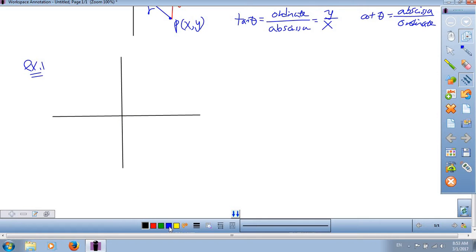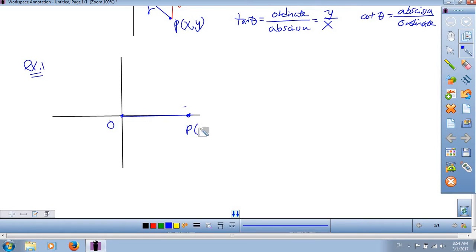Now the first example I really wanted you to consider is 0 degrees. So if I start with 0 degrees, this is my radius. Now if I go ahead and do my 0 degrees, that means I am not moving at all, and so I'm going to pick a point here. This is going to be my point on that terminal side. This is the origin, so this is my 0 degrees.